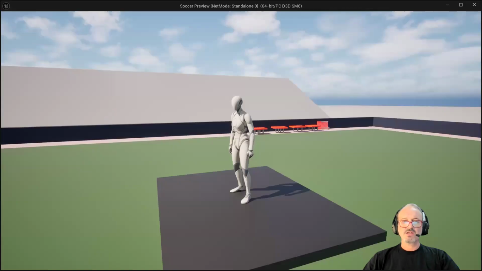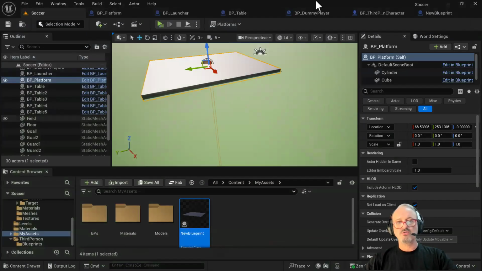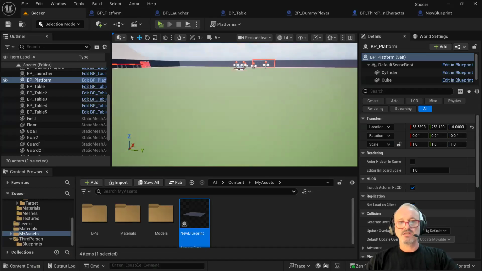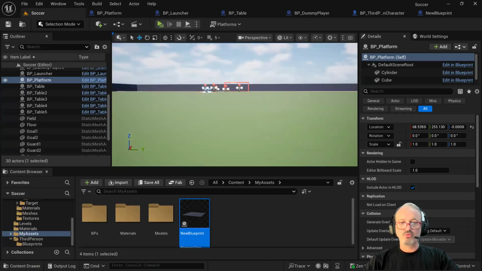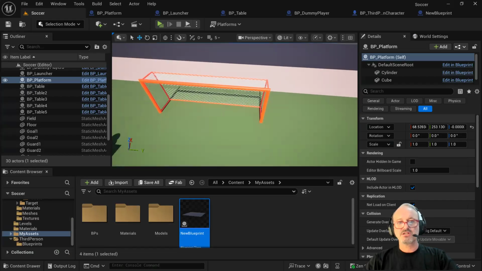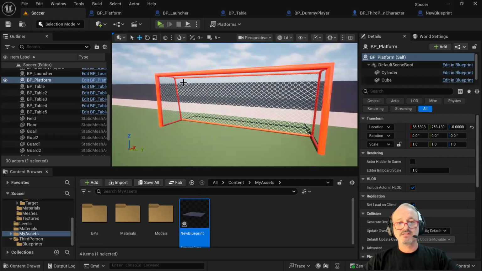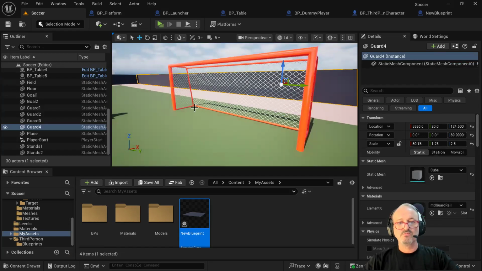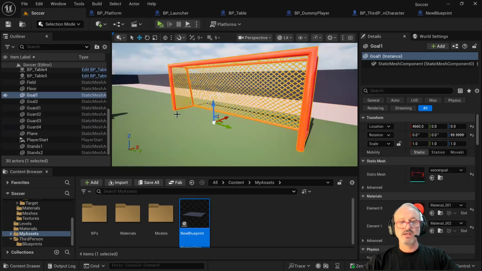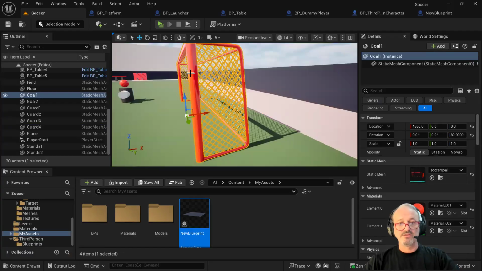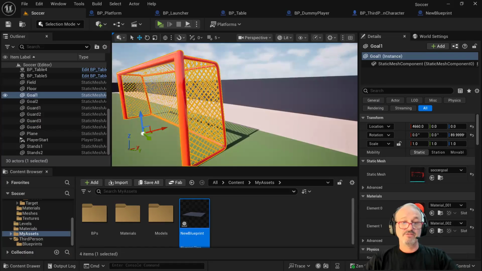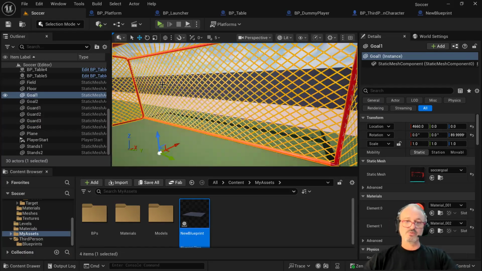All right. So what we're going to do tomorrow is get a soccer ball in the game. And if you have been following along with the collision and the box collision and the detection, we are going to create an invisible box collision on this goal. And then we're going to say, does our soccer ball collide with this invisible box that will be inside of our goal? And then if it does, we're going to say, you just scored a point.